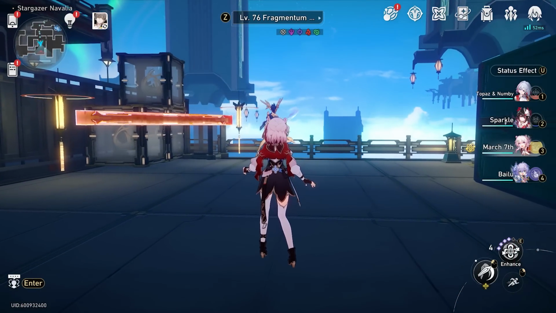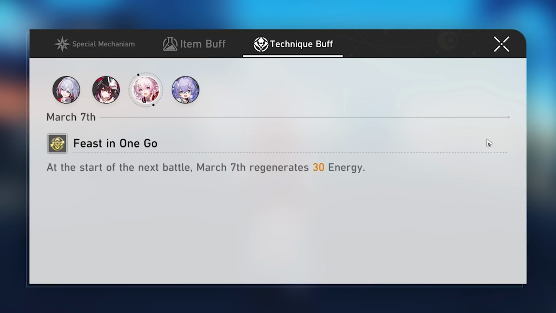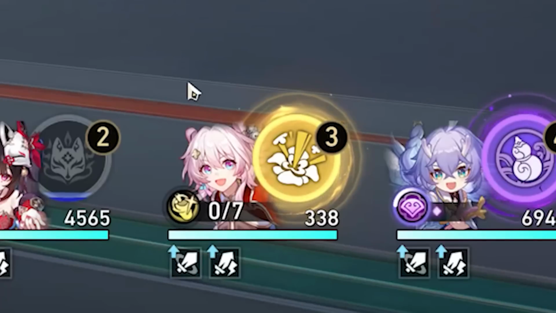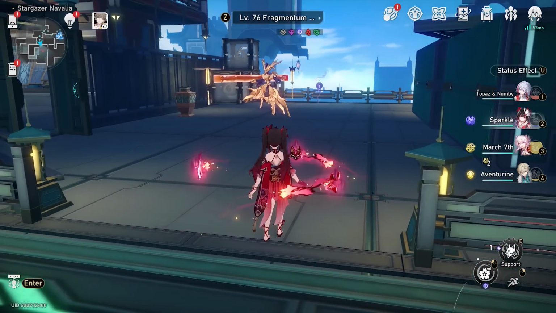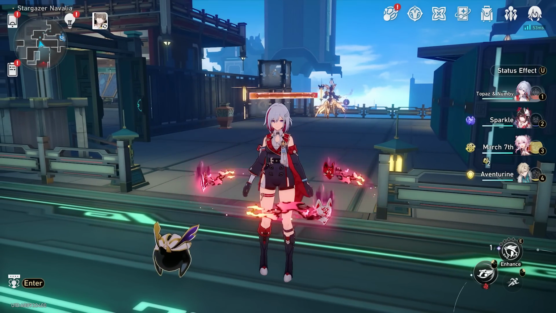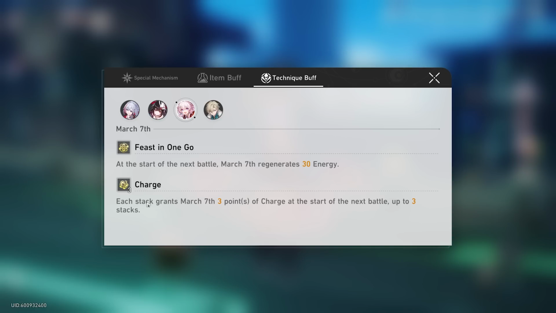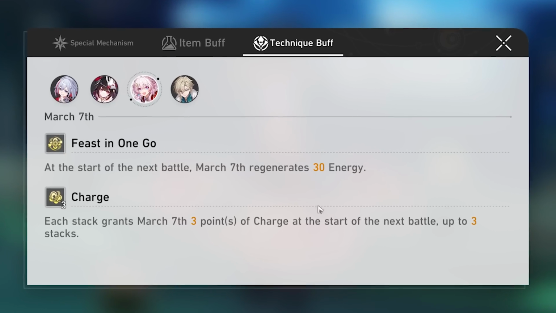The first thing was her enhanced ability, which it seems like what that does is it's going to start us with 30 energy. So basically just immediately get up our ultimate attack. It seems like what it's going to do there, or at least get it up a marginal amount of the way that we want it to. And then it also seems when I use other characters' abilities, March also gains a stack of something. What's that? Like, look, when I use Topaz here, she gains a 3. What does that mean? Charge. Each stack grants March 7th 3 points of charge at the next battle, up to 3 stacks.